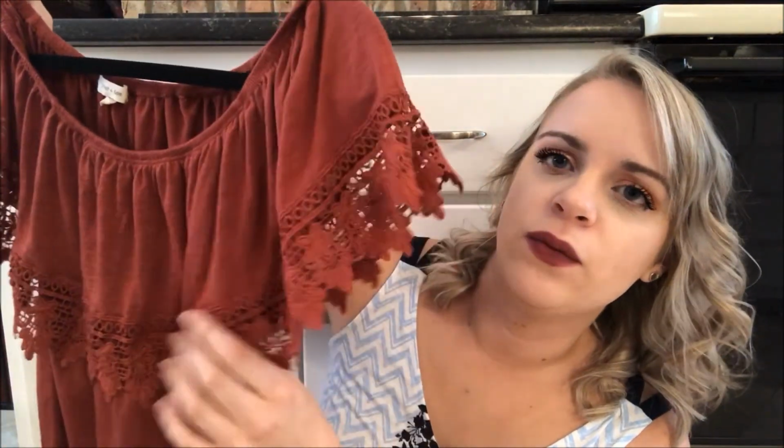The first thing I got was this cute little off the shoulder burnt orange shirt. It's off the shoulder, and I love this little ruffle detail right here. This is a little bit shorter, so I want to get a pair of high-waisted jeans to wear with this. That'd just be real cute. Also, I only got 2 items from Ross, so it's not a huge haul. But I've went ahead and wore both of these because when I get real cute clothes, I ain't about to wait 3 months or whatever to wear this when it's officially fall. Now I'm gonna wear this now.